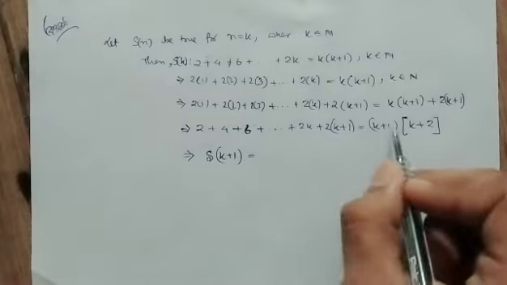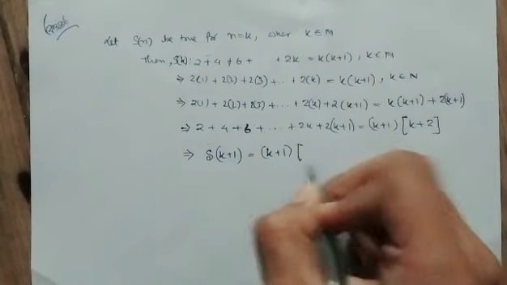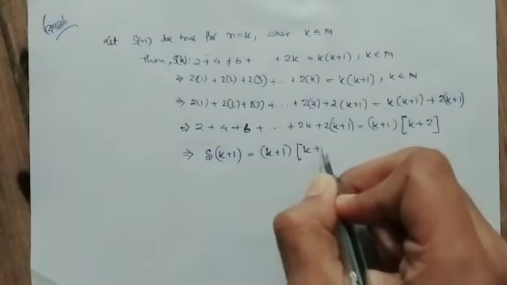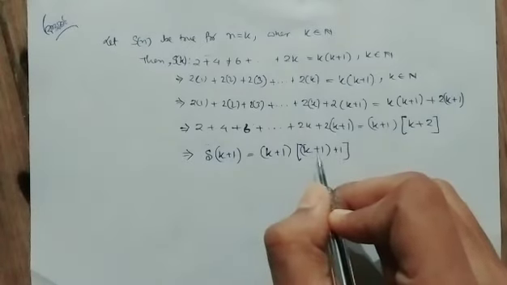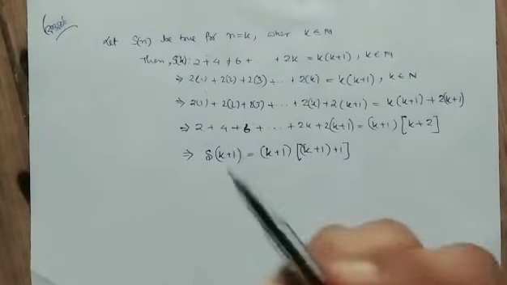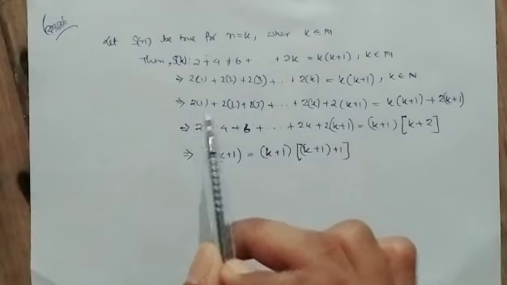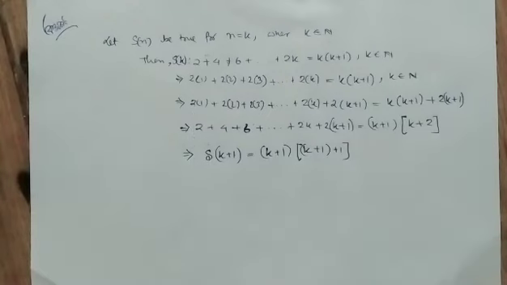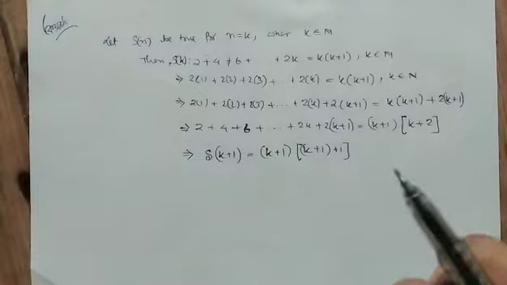If we replace it by Sk+1, then on the right hand side we can write this term as (k+1)+1. This is nothing but k+2, right? We can write it as (k+1)+1. And if I ask you to write that statement for k+1, what will you do? You will add 2 plus 4 plus 6 plus dot dot dot plus 2(k+1), and on the right hand side, in place of n, you will incorporate k+1, right?